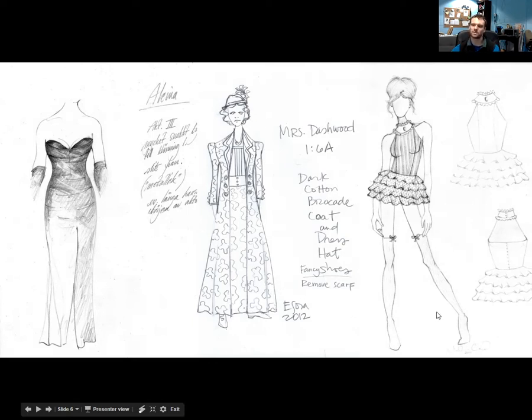And then on the far right, what's being highlighted here is just this one piece, this little tutu looking thing with almost like a corset top. And then we can see that piece being highlighted on this drawing. We get a bit of a hair design here as well. But more or less what we're focusing on is what this character is wearing on their torso and midsection. So again, some sketches, a character's name, some descriptions. This number 16A probably refers to an act and a scene from the play.